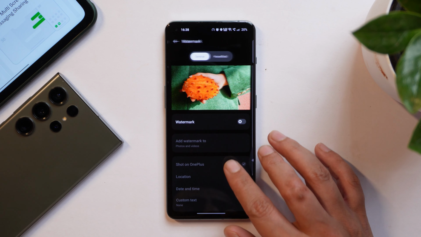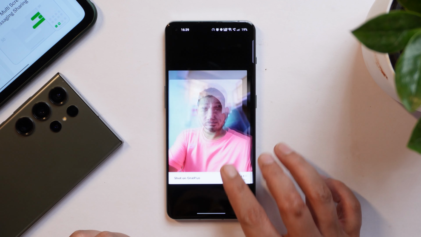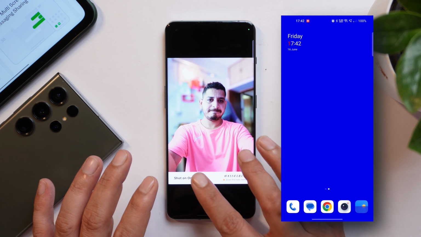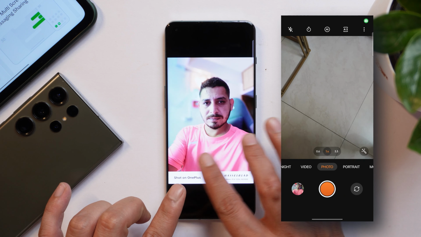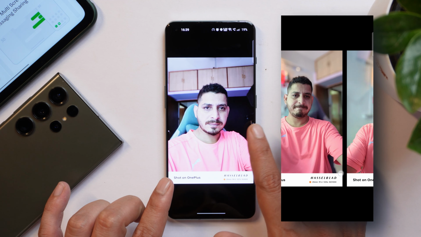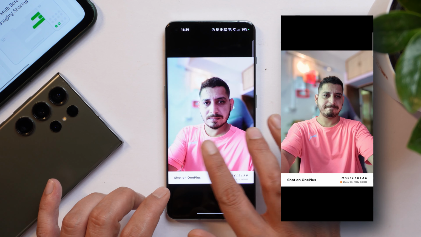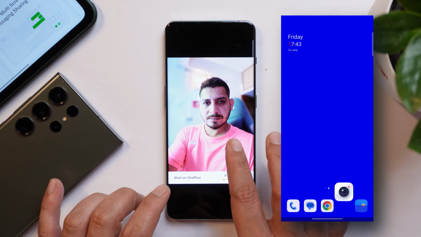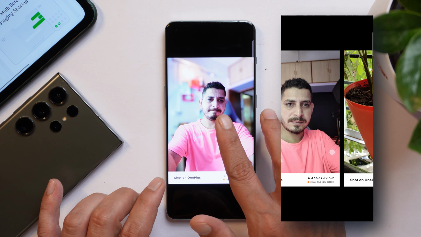Other than this, I did not notice any change in the camera application. Everything remains the same. Later OnePlus says they have fixed the stutter issues while browsing your photos. Here on the screen you can see a video that was shot before updating the device, and at that time stutters were seen, but slight improvements are seen after this update. I don't see many stutters, but if you compare it with the previous build, there were a lot of stutter issues while scrolling the pictures. I would say it's not completely fixed. I can still feel a little bit of jitters here and there while scrolling the photos, but at least some improvements are done.